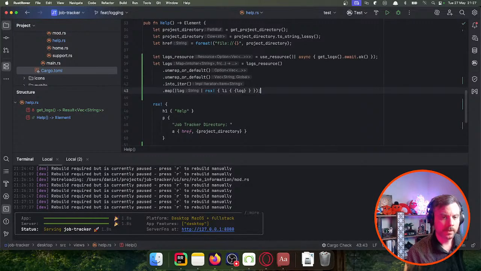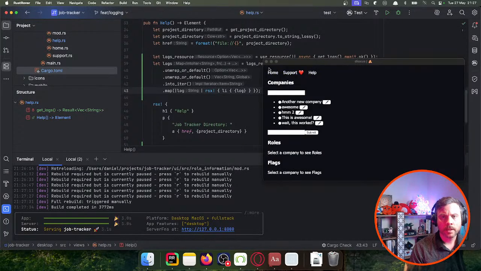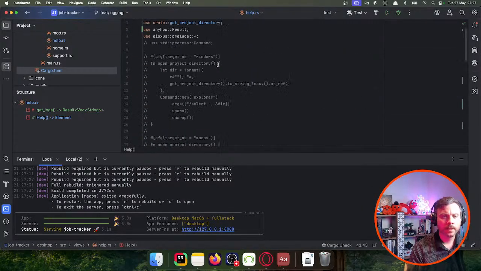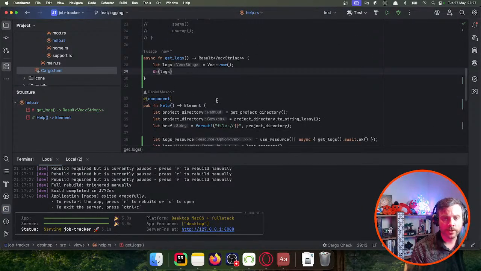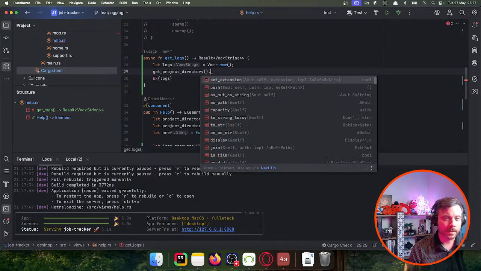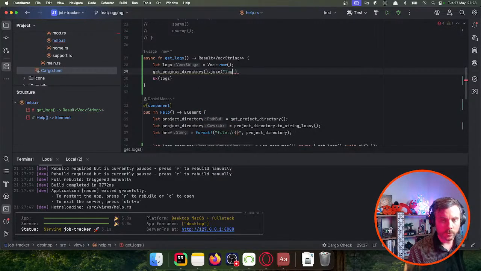Okay. Just see if it reloads. Okay, we haven't obviously loaded anything yet, so that's fine. It's just going to appear down here eventually. So next thing, we need the log directory. That is going to be the project directory with logs on the end. Probably ought to be doing this somewhere specific, since we now have two places that append a string onto the end of this, but not going to worry for now.